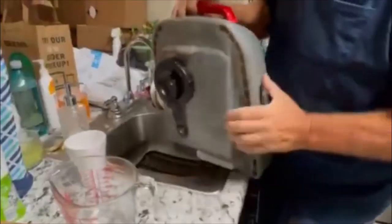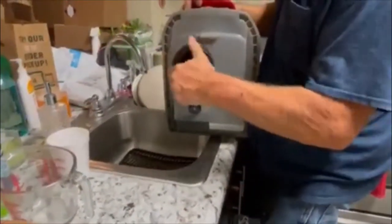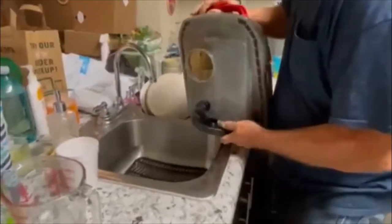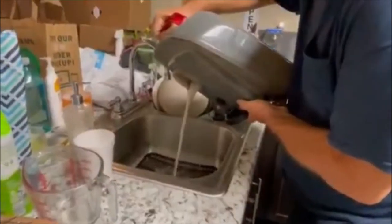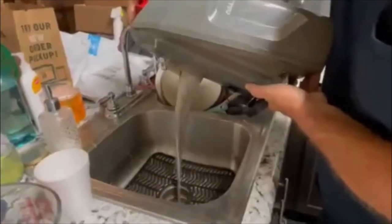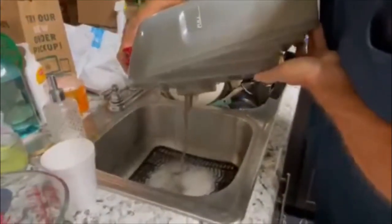To empty this, just unscrew the back. Yuck. Ooh, it even smells as good as it looks. Can you see how dirty all that looks? Look at that. Wow. Good grief.